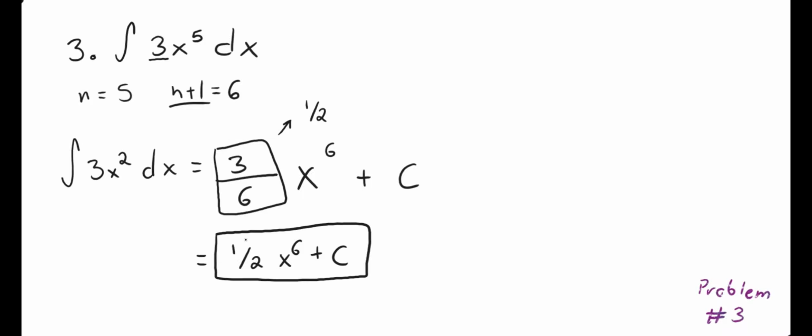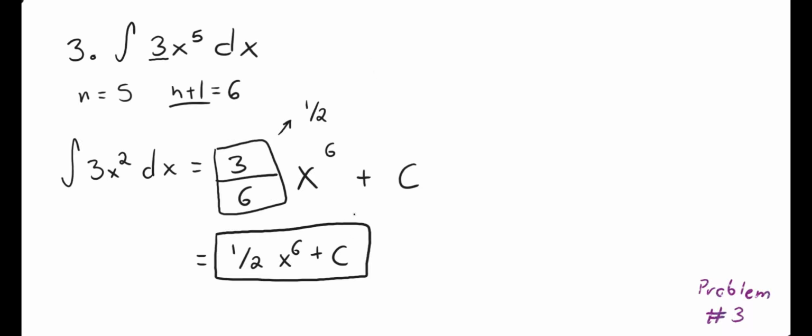If you're not sure whether or not you should simplify, talk to your professor and ask them how they would like your work to be shown. There's many people that just want you to keep it as 3 over 6. Some people just want you to simplify it. Definitely talk to your teacher first and get a correct answer, because I wouldn't want you guys to miss points just because the teacher wanted you to do it another way. So talk with your teacher.